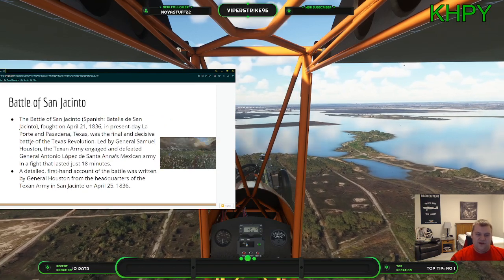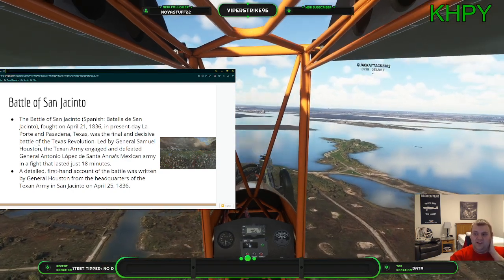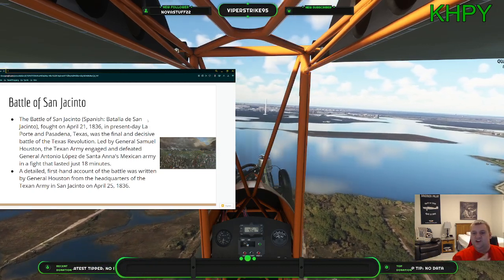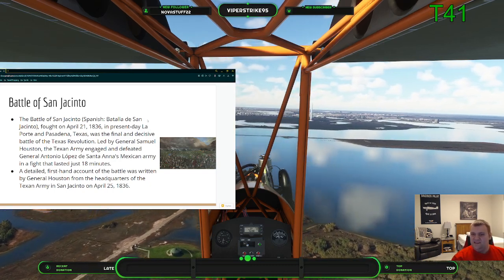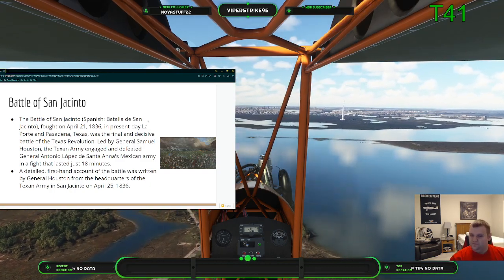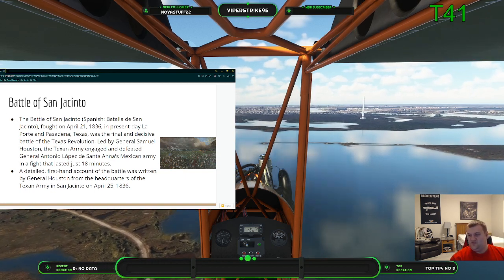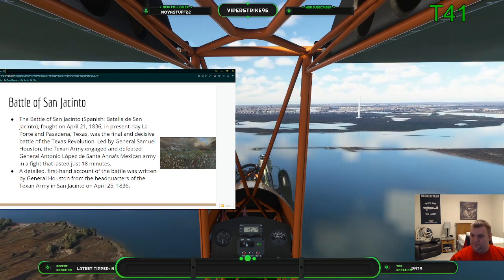Interesting. So, I'm going to talk briefly about the Battle of San Jacinto. It's a pretty long one, but the Battle of San Jacinto happened on April 21st, 1836, located right near the port. This is where the battle happened. Led by General Samuel Houston, the Texas Army defeated General Antonio Lopez de Santa Anna's Mexican army in just 18 minutes. This was the final and decisive battle of the Texas Revolution that secured Texas's independence from Mexico. Only 3 Texans were wounded, with 11 killed, compared to over 650 Mexicans being absolutely destroyed. And its legacy is still very important here in the state of Texas. So there's that.